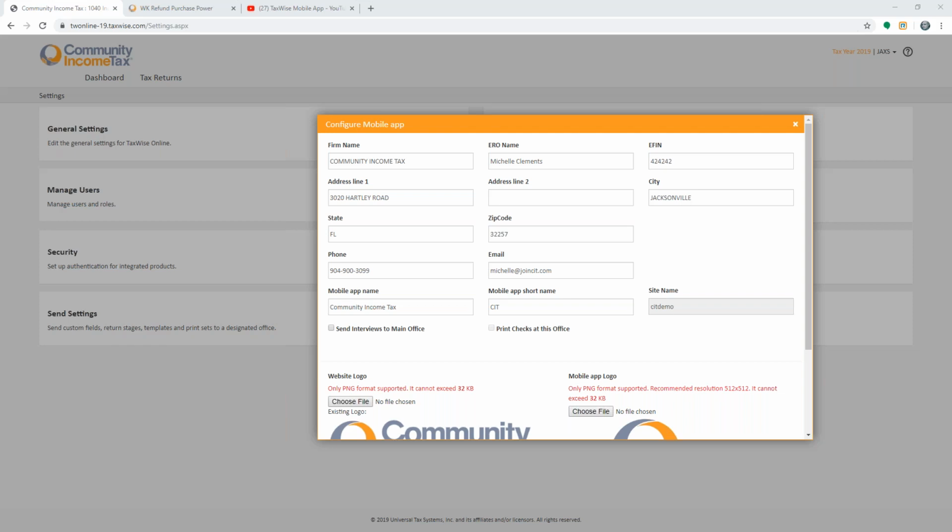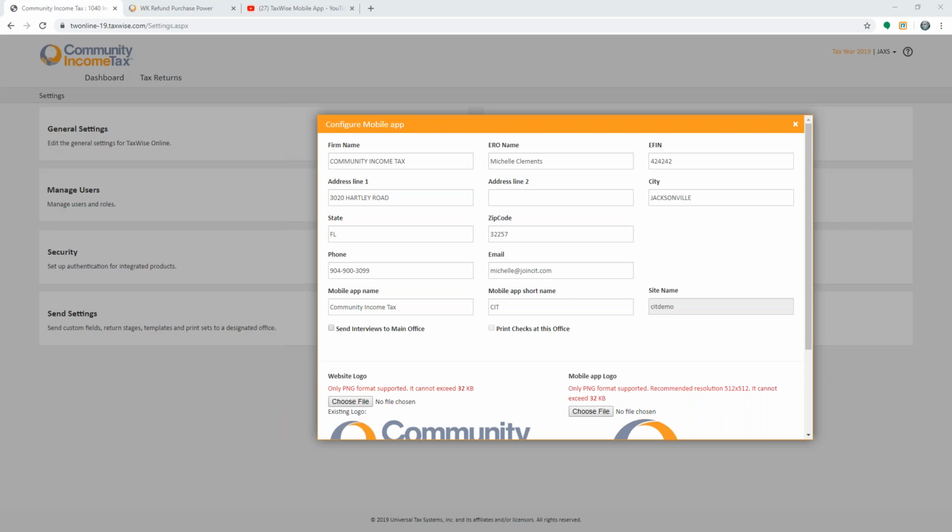So once we make contact with the client via the app, even if we need more information, can we still complete a return completely virtually via the app or email? Yes. Once they submit that, they don't even have to come into the office. You're going to be able to email them or text them within the software in case you need any additional information, or call them up because they'll put their phone number there, or they can do the same for you in case they need to get in touch with you.